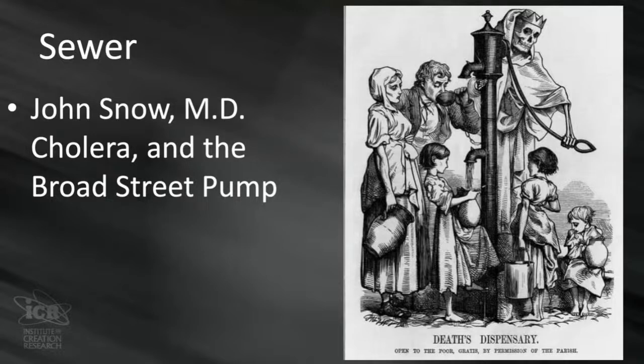So Dr. Snow said, you want to solve the problem? Put a chain on the Broad Street pump and the problem will end. And of course, they thought he was nuts. But they had no other solution. So they finally turned off the pump, and guess what? The cholera epidemic abated until there was not a problem. Now we know the problem was that there was a sewer line nearby. The sewer line was broken. It was leaking sewer fecal matter into the water that people were drinking at the Broad Street pump. And so that helps us understand that a major spread of bacteria is from fecal matter.